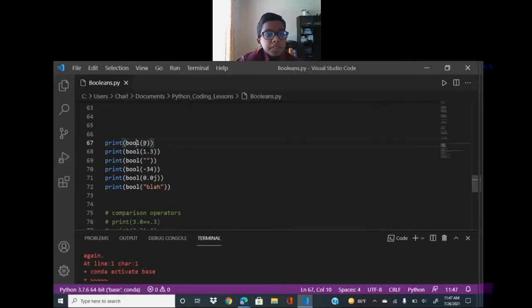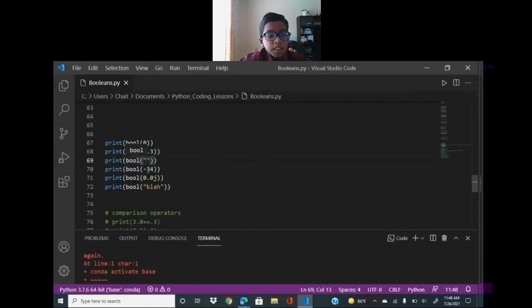So if you know well, 0 is false and 1.3 is true. Why? Because 0 is like nothing, so it means it's false, but 1.3 is something, so that means it's true. And this is an empty quotation mark, so it's false because it's empty.